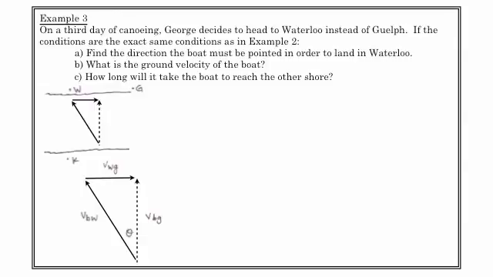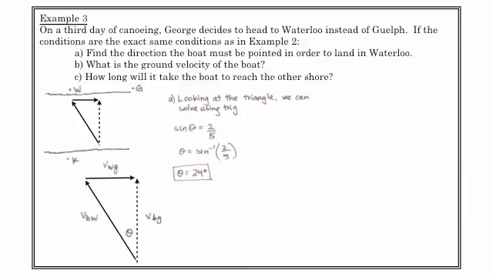Now, we know several of these variables. So this shouldn't be too difficult. So looking at the diagram here, at the triangle, we can solve it using trigonometry. We can certainly solve for theta. And we see that sine theta is equal to 2 over 5. Because the velocity of the water with respect to the ground, VWG, is 2. And the velocity of the boat with respect to the water is 5. So our same numbers. And as it turns out, theta, or the angle that he must point at upstream is equal to 24 degrees.